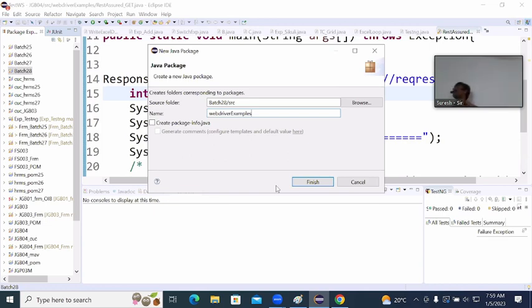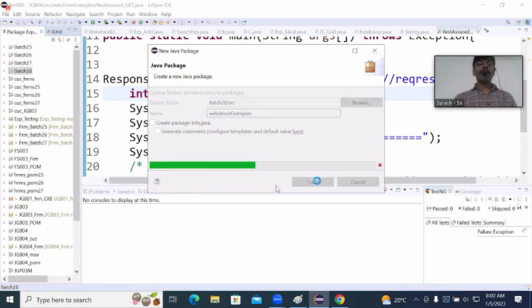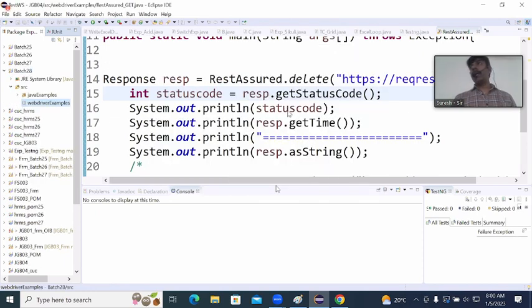Based on your comfort, you can provide any package name. For now, we are providing the name considering the WebDriver examples. Okay, that creates the respective package.